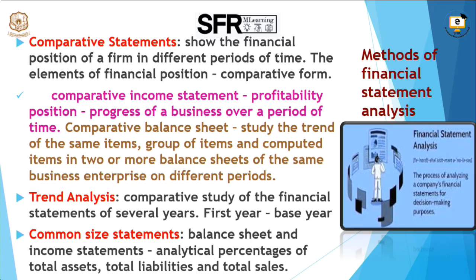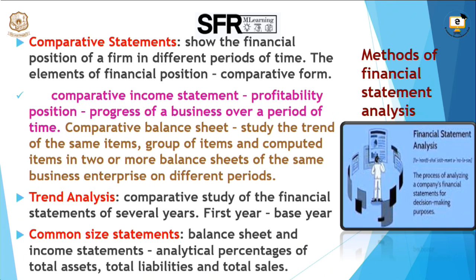Next we have to go for trend analysis. Trend analysis is helpful in making a comparative study of the financial statement over several years. But in the comparative income statement and comparative balance sheet, we compare the current year and previous year only. In trend analysis, we compare the same statement for several years. Here the first year is taken as a base year.